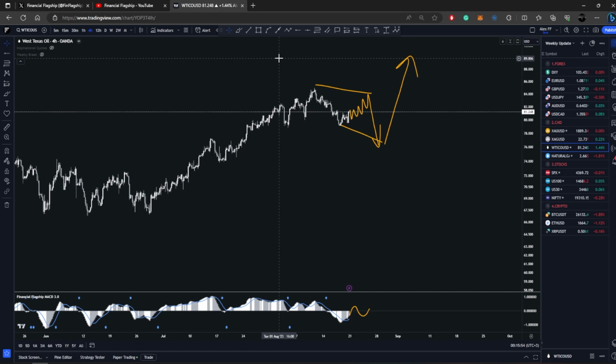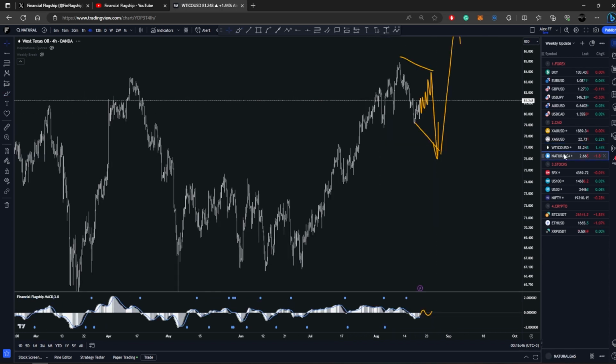For now, the way things are looking, even if we get here a higher high, I'm not gonna be interested in the buy because that means we won't get any setup. This could be short-lived, and I'm expecting here another push down and then get the buy setup from a better level. Moving on to natural gas.